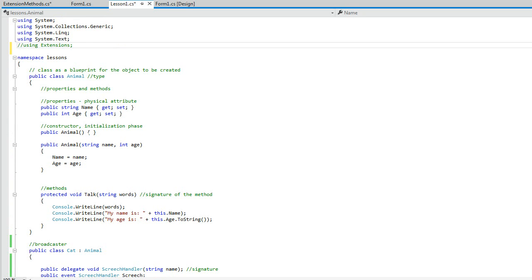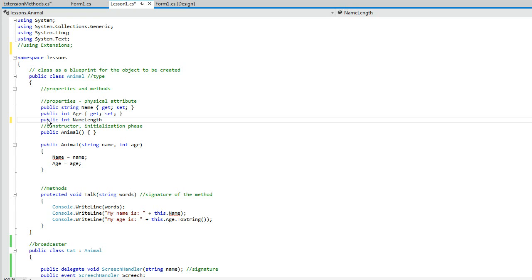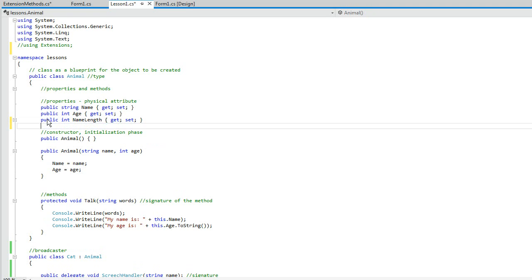Let's say we have a property here for the length of the name, and that we're gonna actually set the length of the name.